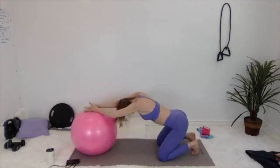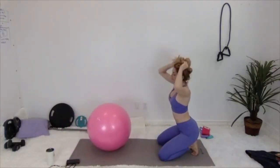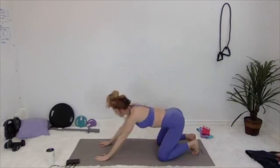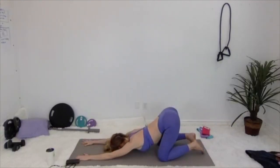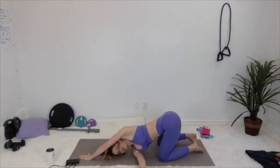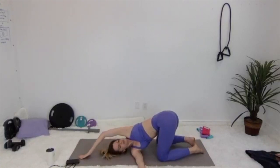Beautiful work. All right, first pose done. Doing good? Let's go ahead and go into the second pose. So just find yourself all the way down onto your mat, and we're going to take the right hand and thread it to the left side, twisting your body as much as you possibly can.